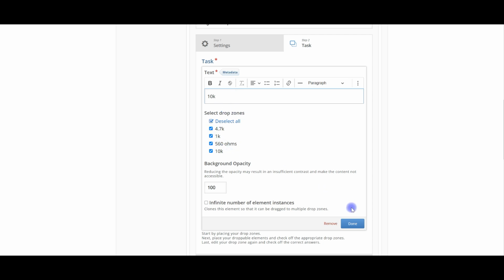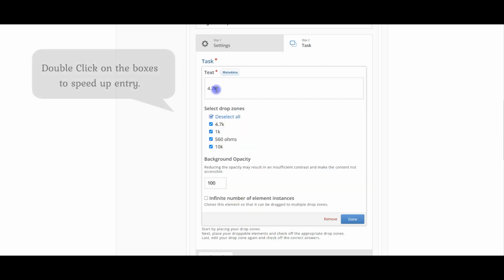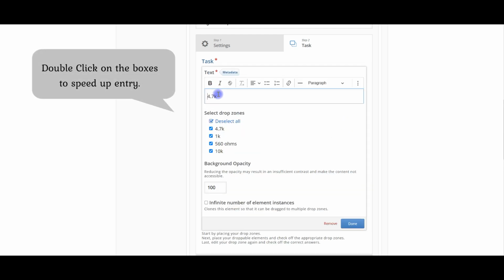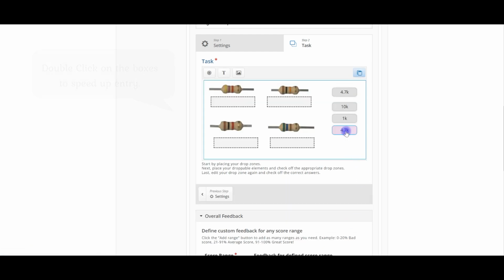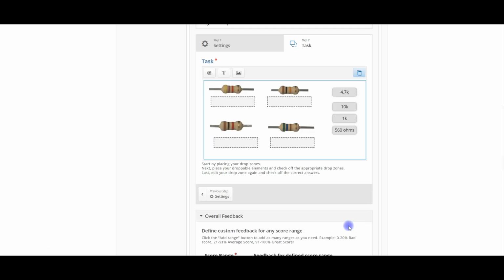I'm going to leave these drop zones the same, and this is going to be the 1K. Double click. And then the 560. And there might be enough space to put ohms. Let's just see. Yes, there was. So now we have the 4 text boxes.